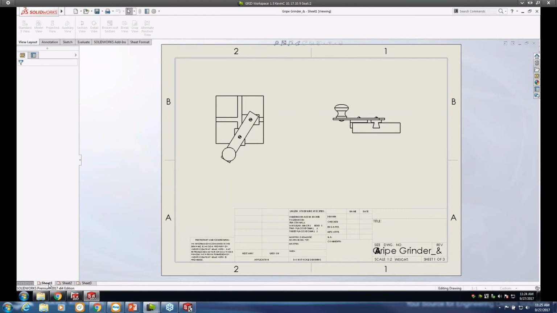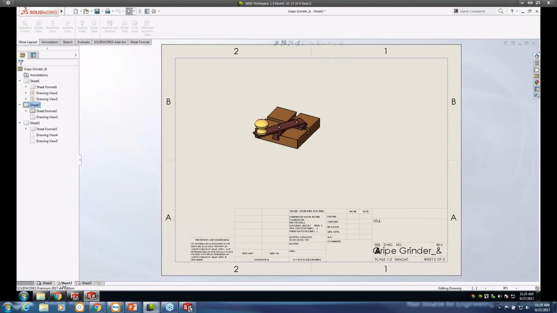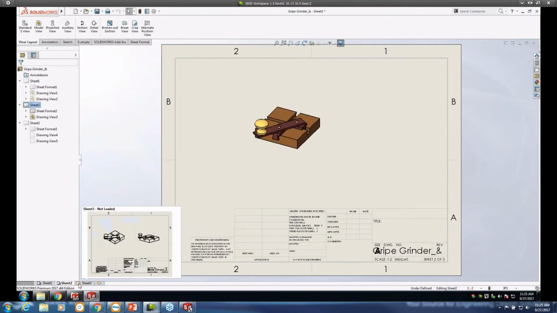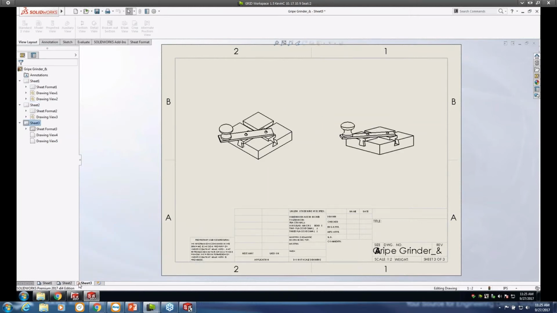So similar to what we did for the assembly here, if you go ahead and just right click on the sheet itself, and you just click on load sheets or load sheet, and just go through them one at a time until you encounter that error message or SOLIDWORKS crashes, and then you can narrow down the issues for that particular sheet. So in this case, we'll just load in sheet 1 and sheet 2. And if sheet 3 is the one that's causing the issue, it's likely you'll have to reopen the drawing again with quick view, load in the first 2 sheets since you know those 2 are working fine, and just omit the 3rd sheet that's having the issue.